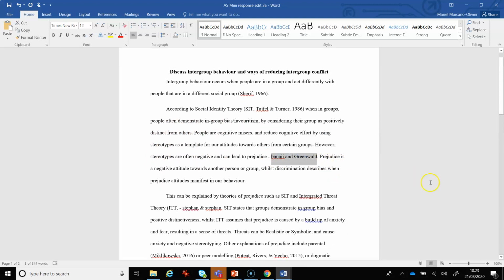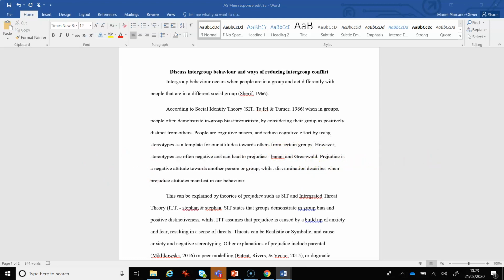Banerjee and Greenwald. See here, I've forgotten to use a capital letter for Banerjee. I've also used "and" when that should be an ampersand, because this should really be within brackets, because it is not associated with the logical flow of this sentence. It's just sort of stuck on the end.